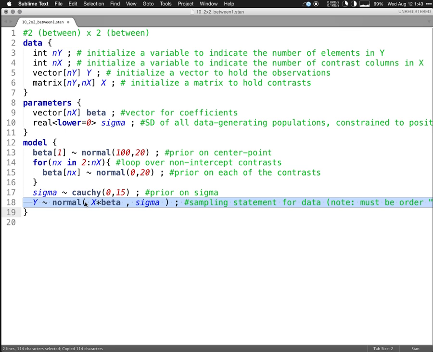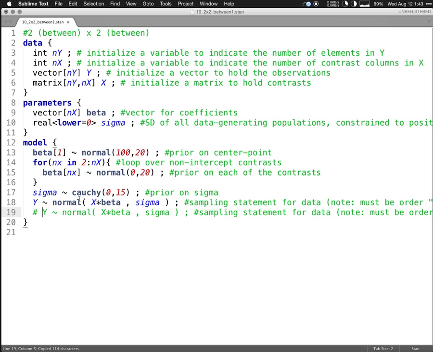Well, actually here, I'm going to take this, copy it, and comment out what the copy is, and I'll show you. It would be the same as saying mu plus contrast 1 times x column 2 plus contrast 2 times x column 3 plus contrast 3 times x column 4. Yeah.